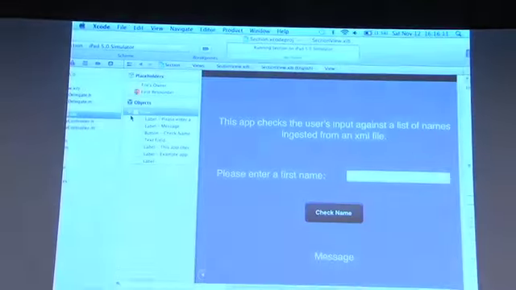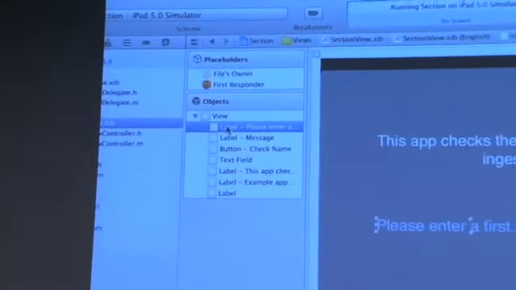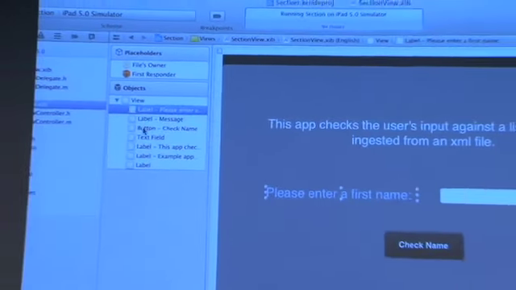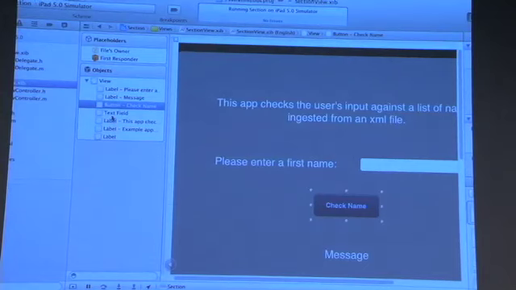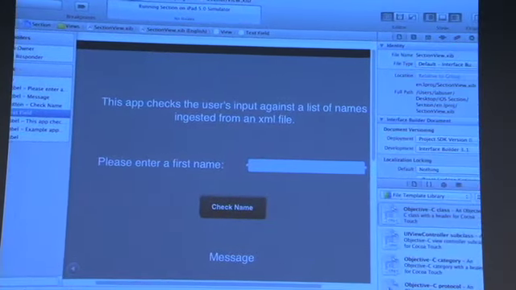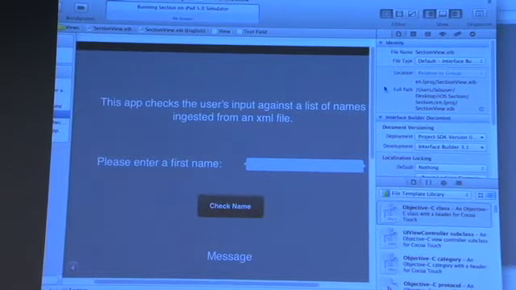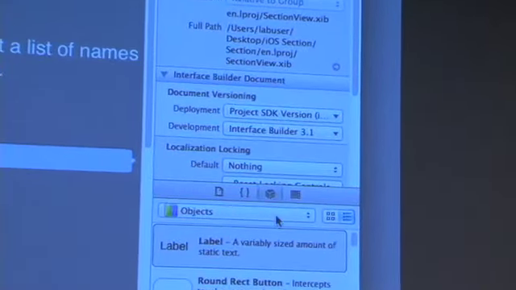So, thinking about hierarchy here, this view then has a number of sub-elements, like a label, a button, not surprisingly, and a text field. You can read up on those. All of those come from the list of items down here on your inspector, basically.